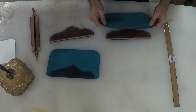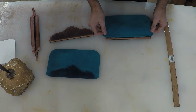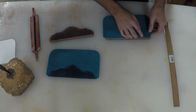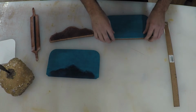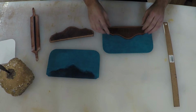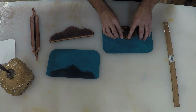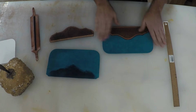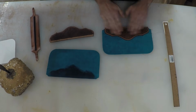So now our glue is nice and tacky, and I've done two coats to make sure they stick really good. And now we're just going to use that line that we drew at 1/4 inch. We're going to go ahead and use that as our lineup on the back side of those top panels, and we're going to go ahead and glue those in place. And if you marked everything and didn't get outside of your lines, you shouldn't see any glue there in the front out from underneath that panel. And so we'll just glue those down really well.